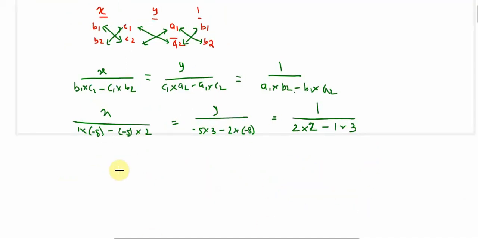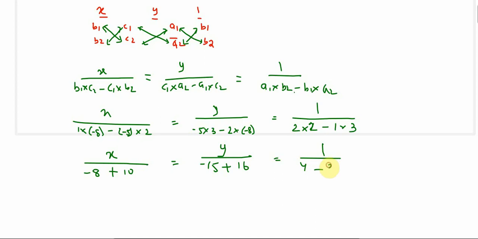So x by minus 8 into 1 is minus 8, minus is plus. Or first you can multiply minus 5 into minus 2, or minus 5 into 2 is minus 10, minus 10 into minus, it will be again plus 10. Either you first multiply these two, minus minus is plus, and 5 2s are 10, okay, equal to y by minus 5 into 3 will be minus 15. Out here minus minus is plus, and 2 8s are 16, equal to 1 by 2 2s are 4, and 1 3 is a 3.